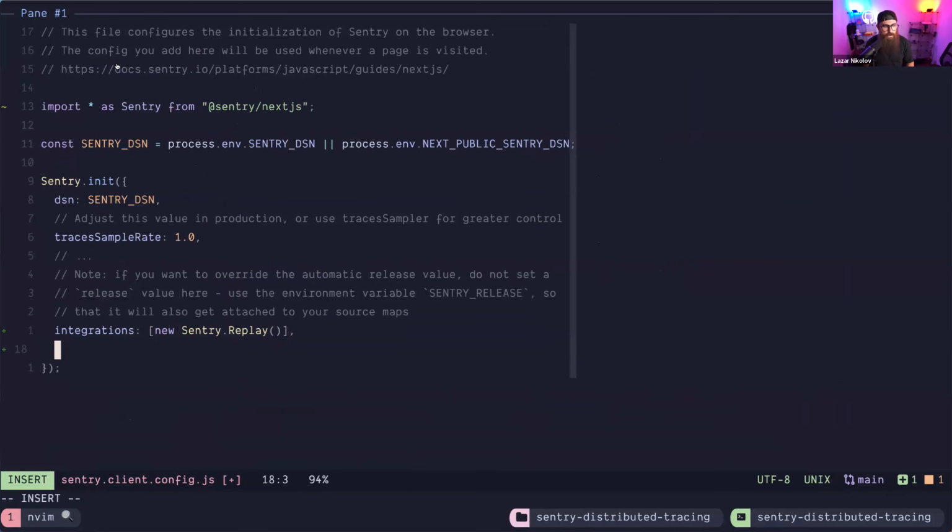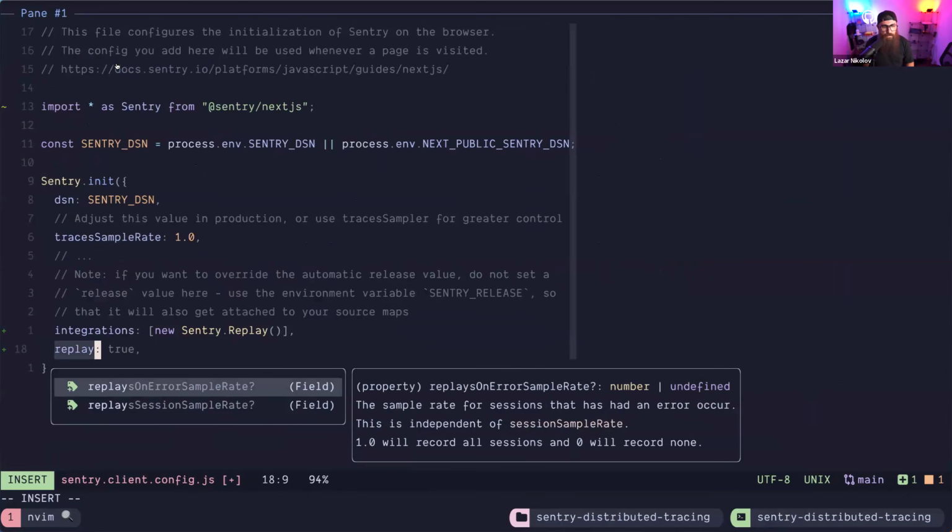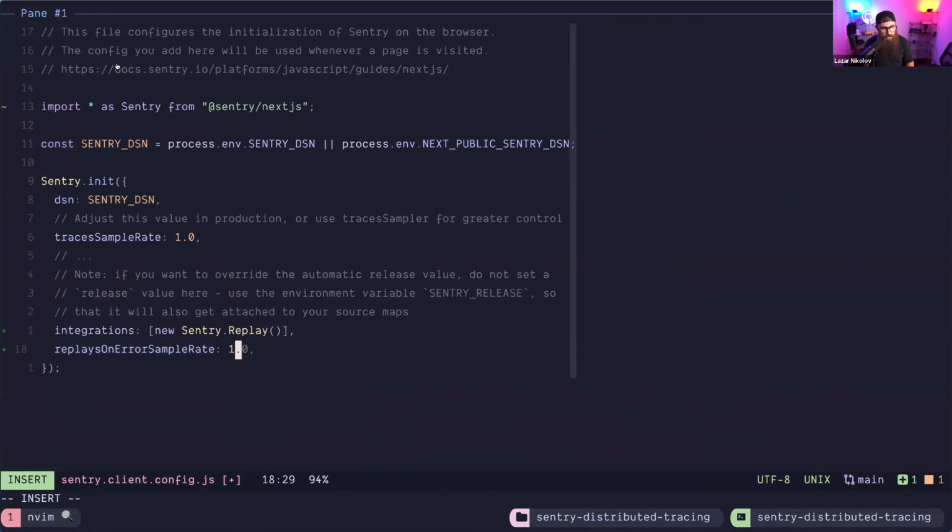And that's it. There are values you can configure. Replay, for example, on error sample rate. So give me all of the errors, but give me just 10% of all of the sessions.